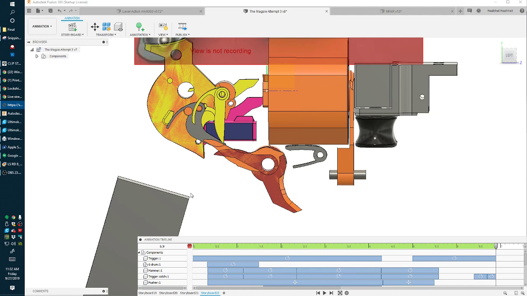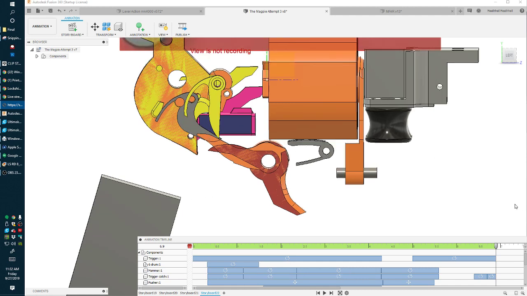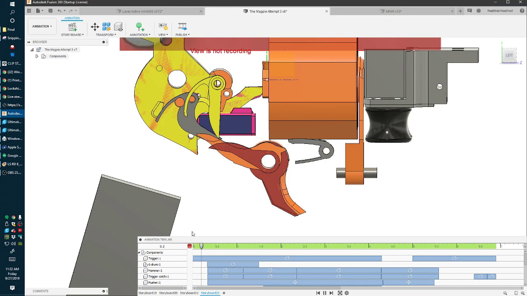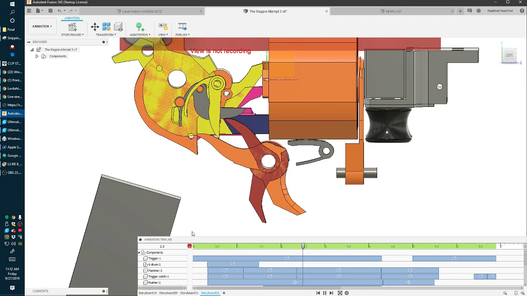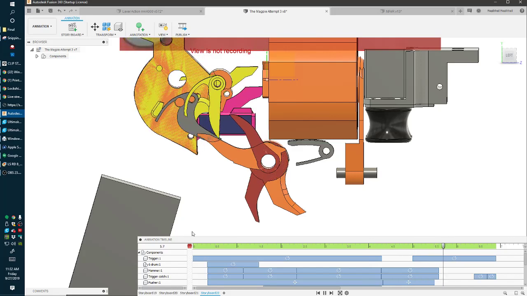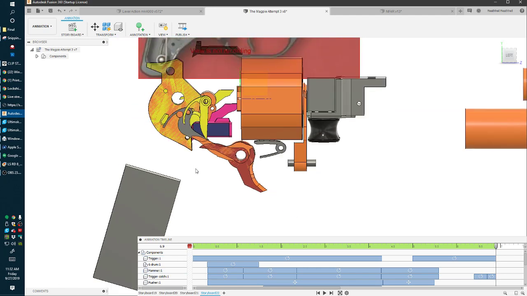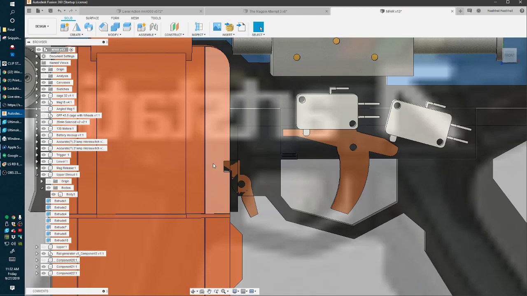So the change is to move the catch to the side so that we can get more travel out of the hammer with the trigger. If that doesn't work, I will just directly link them so that they can't come apart. So we lose the double action, which loses the click, and that's sad, but we'll get more reliability. Anyway, so back to this.